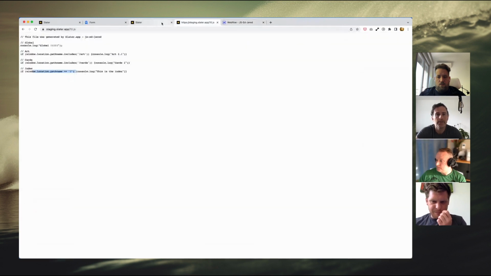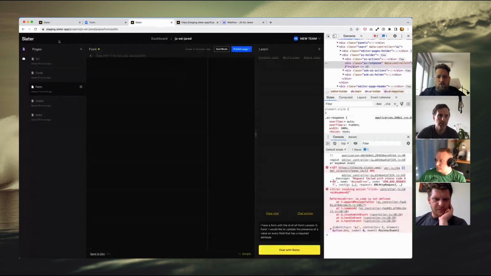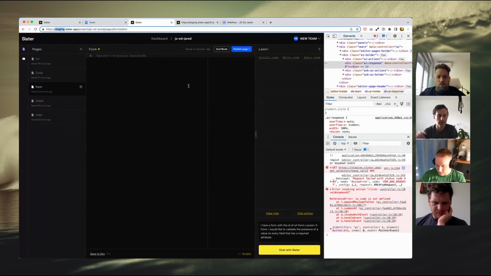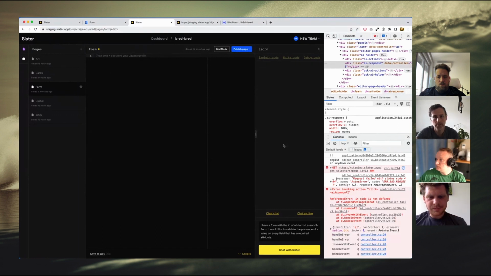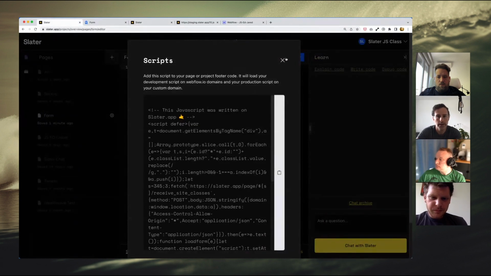Well, the problem was I pushed some stuff up to staging. So when you're doing app development, you have development where you're writing your code locally, so I have a local server that's running. Once you're ready to test that code on a live server, you push it up to staging. And staging is just a place to QA everything. And then once you're feeling good about what's in staging, you push it to production. And whatever I was playing around with yesterday, I broke my AI code, and so that's not working. So I'm just quickly switching over to production, where the AI should be working.